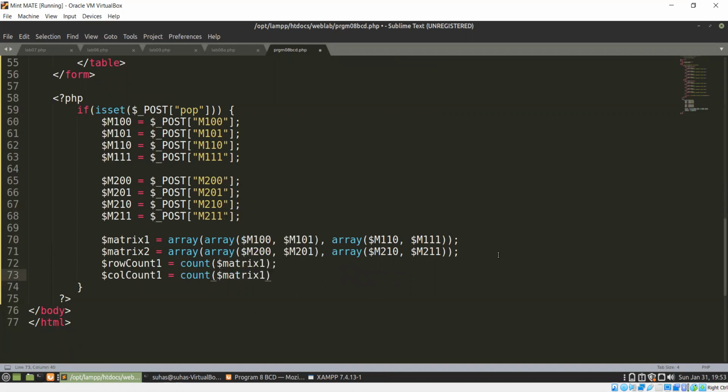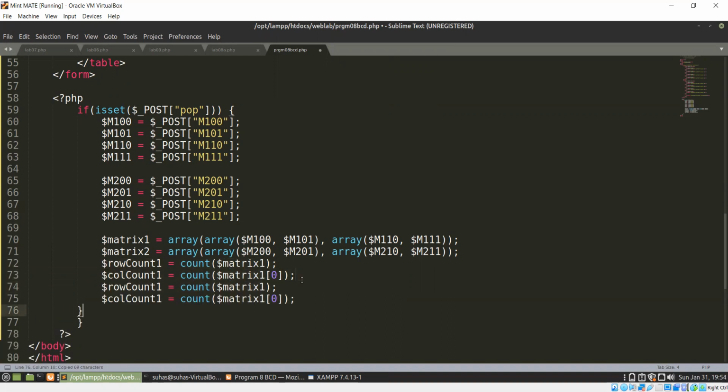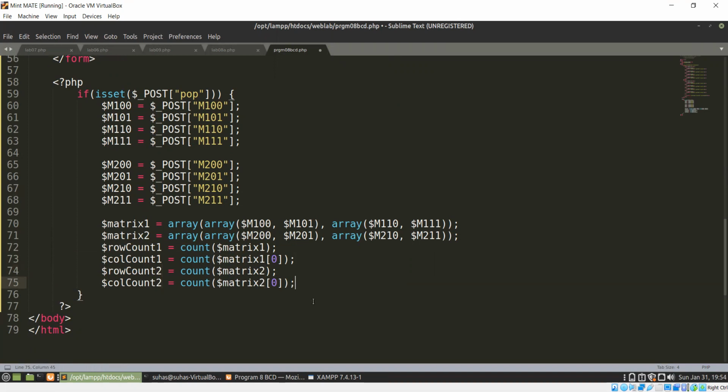Matrix 1 of 0 is going to give us the number of columns. I'm going to copy this for matrix 2. Okay, we're done.